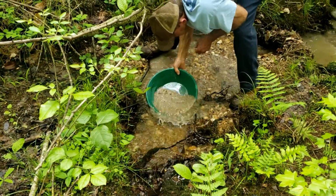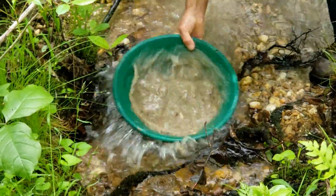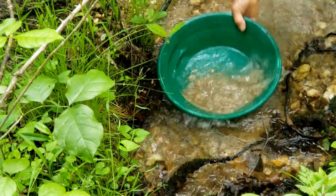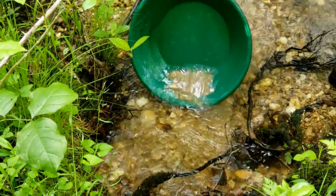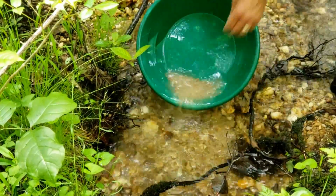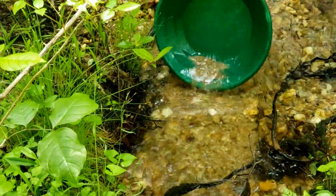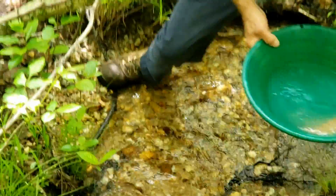So that was from just the top. This is where I shoveled right in the middle of the creek. We're pretty far up. You can see how small the stream is here. It's not too far from the head of it. I'm sure it doesn't run like this year round either. We're going to try to dam this valley and make us a couple of holding ponds down this valley.